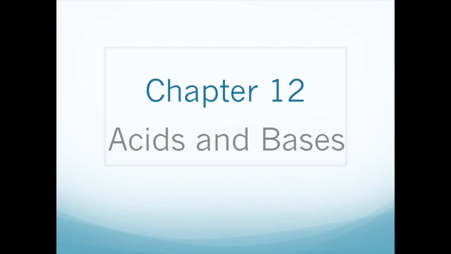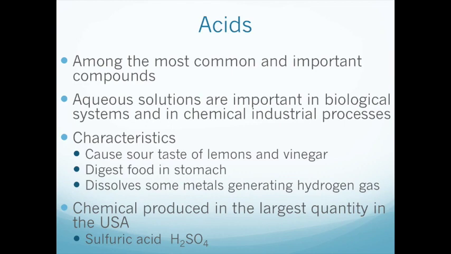But for the most part, today we're going to focus on acids and bases, which is going to take the ideas that we've covered in the past two chapters concerning solutions and equilibrium, and also apply our knowledge of ionic compounds, and we're going to roll them all together into the discussion of types of reactions that involve acids and bases and their various properties, and properties such as pH, which is a fundamental measurement in chemistry. So to start off, we're going to define acids.